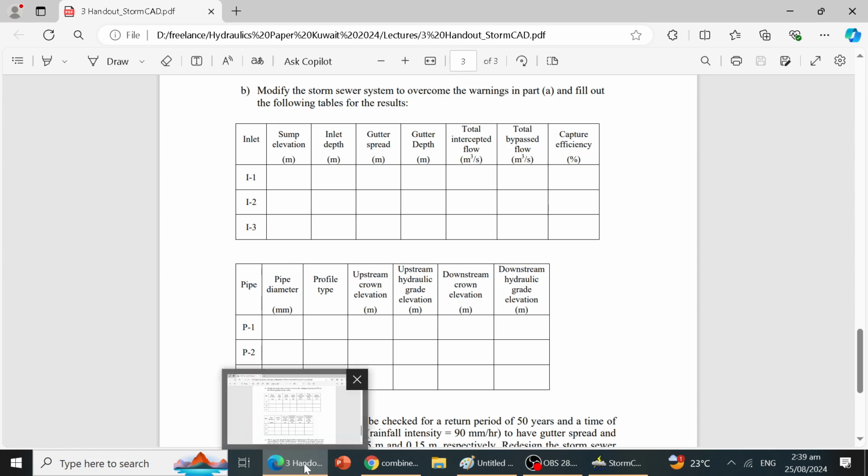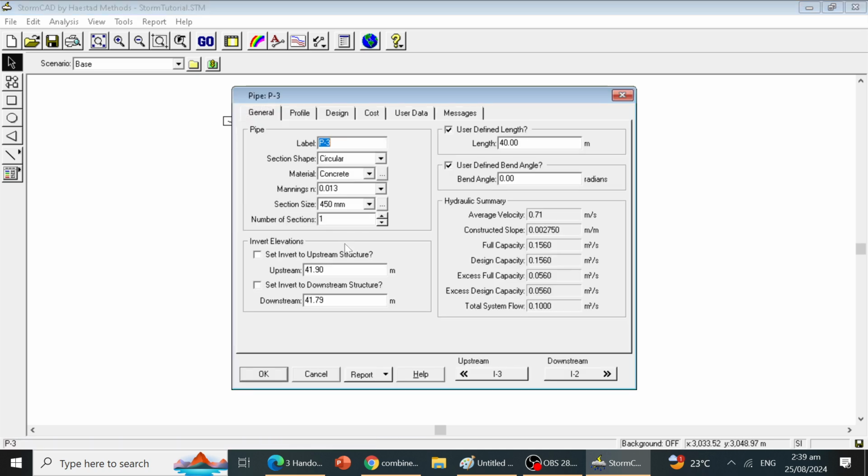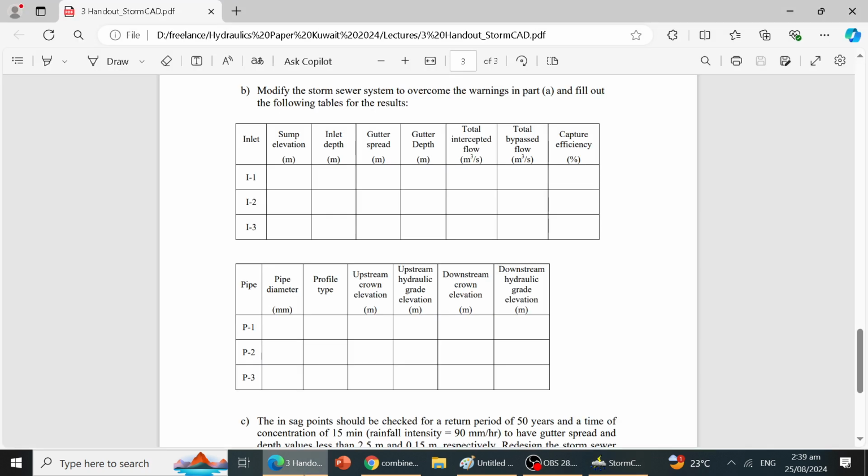It is the same for pipe 3: go to the profile, here the profile is M1, and the ground elevation, ground cover, invert elevation, depth, hydraulic grade line, crown are all given. So these have been updated in this way.